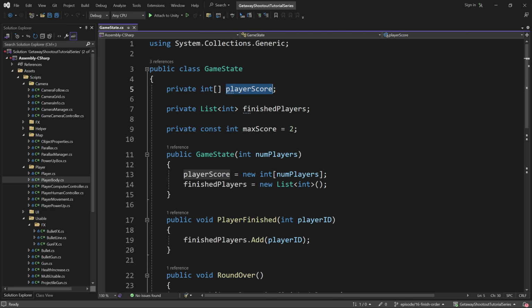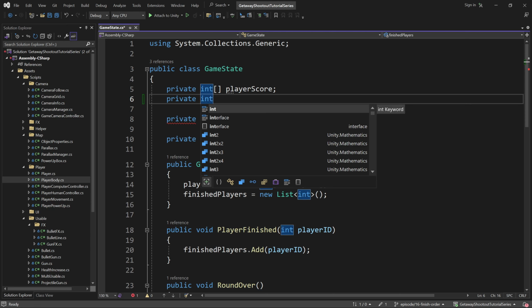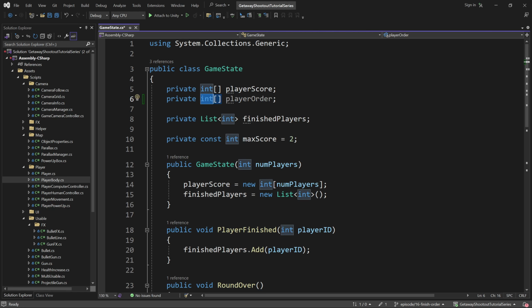So player score was there, and I'll create another one here, an int array, and it's going to be called player order. And this will be the order of the players, where each integer in this array is going to be the player ID.